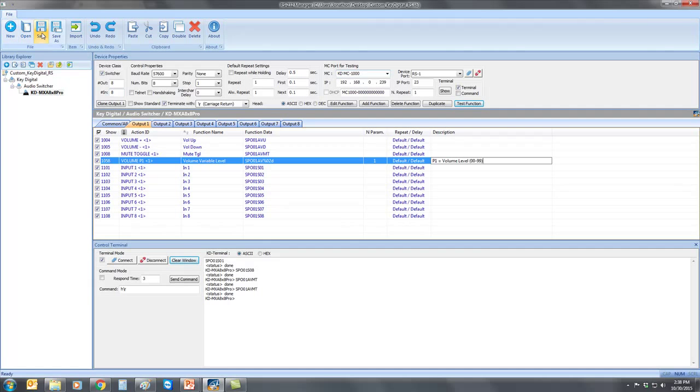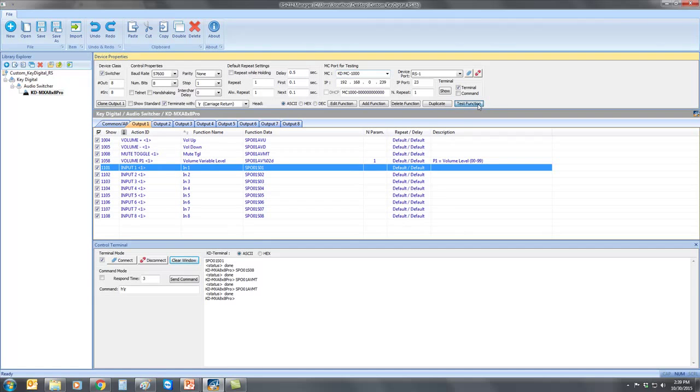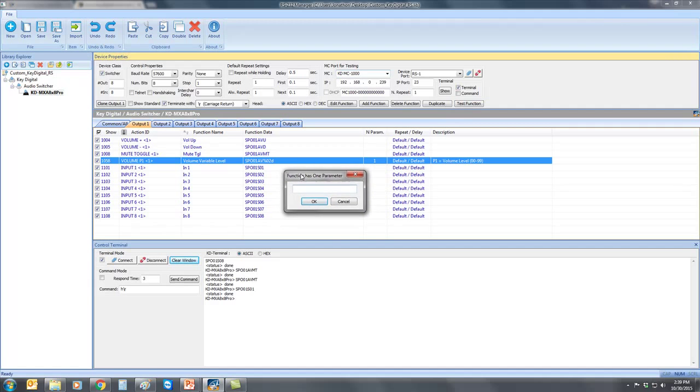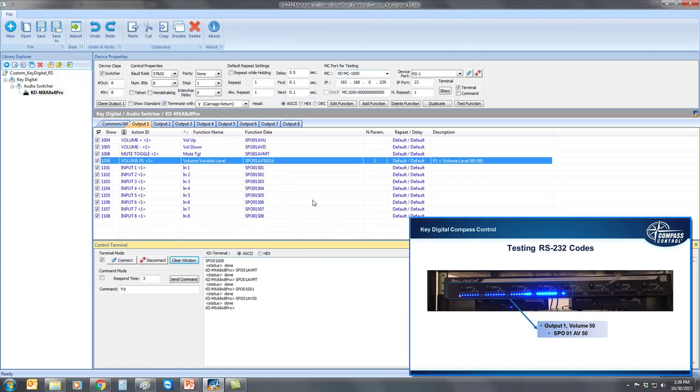We save this command. And so now if I test my commands again, we have that output 1, select source 1. Let's go ahead and do it. It works. But now what happens here with the volume level variable? It says, hey, I can't test the command yet. You've got to tell me what is going to fill in the blanks. And I'm going to say, let's set it to 50%. I do that, and I get my confirmation through the terminal window. Plus, on the face of the MXA, we have really nice feedback where the LEDs go to about 50% of the way.